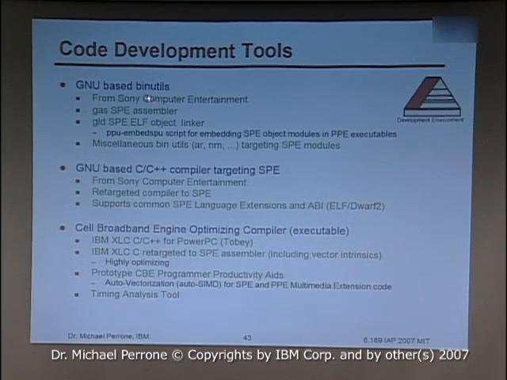You have your basic GNU binutils tools. There's GCC out there. There's also XLC. You can download XLC. In some cases, one will be better than the other. But I think in most cases, XLC is a little better. Or in some cases, it's actually a lot better. So you can get that.